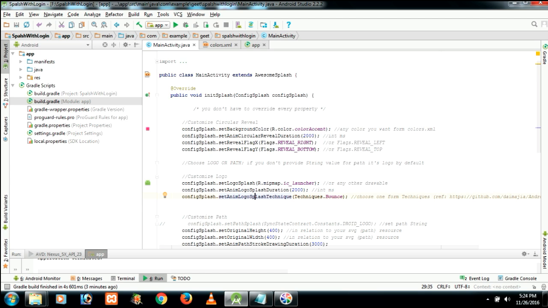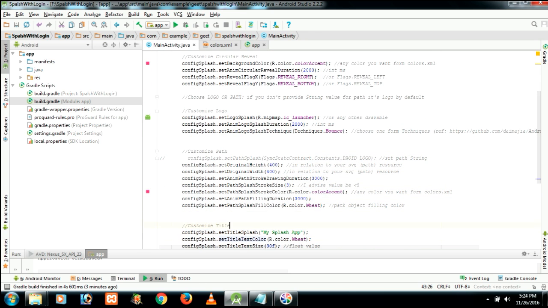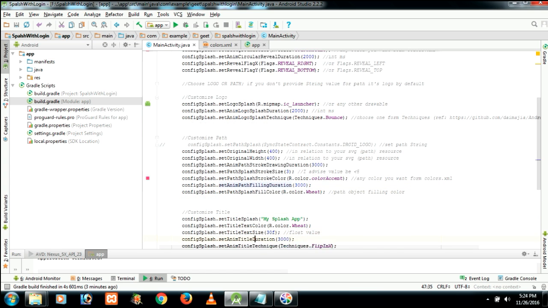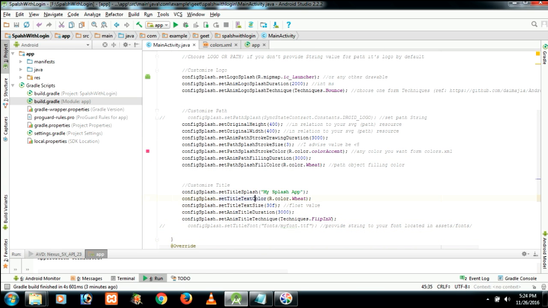Like I'm setting here bouncing, so my logo will bounce after the animation is completed. You can set lots of properties here. I can set the path stroke color, and I can set the filling duration. There are lots of simple properties you can set using the config splash method. You can see the title here, and you can set the text color, title size and more.